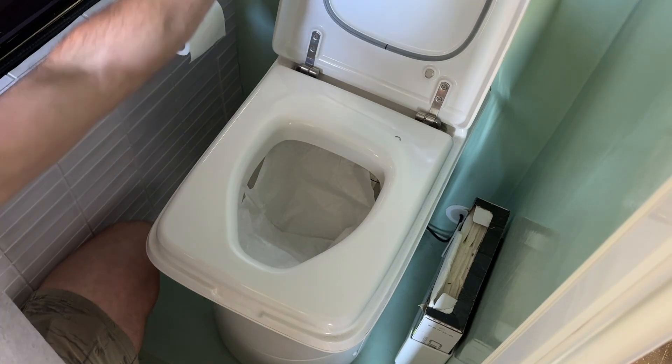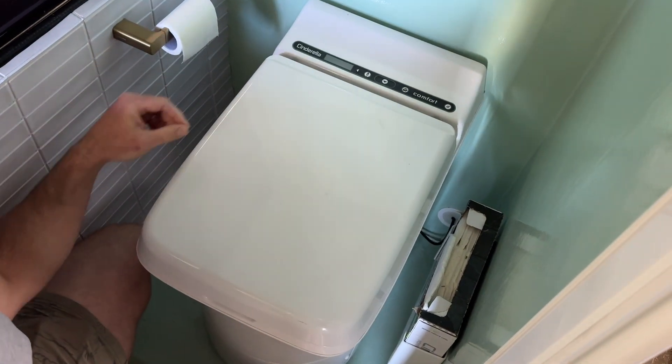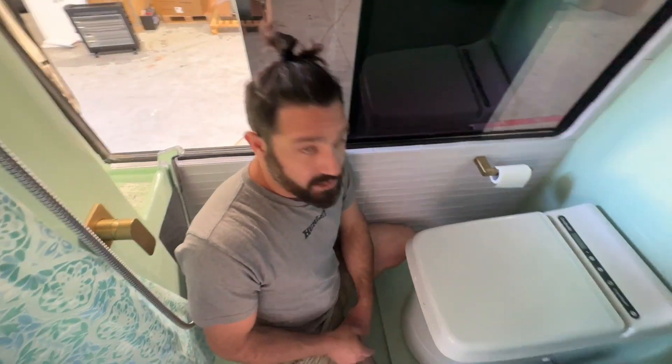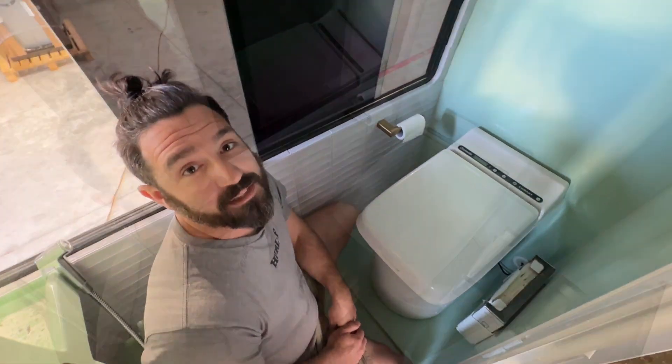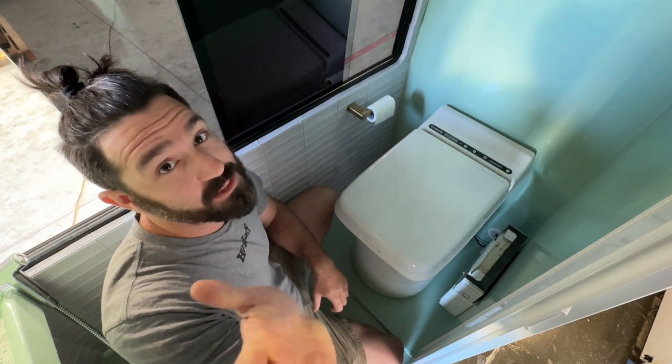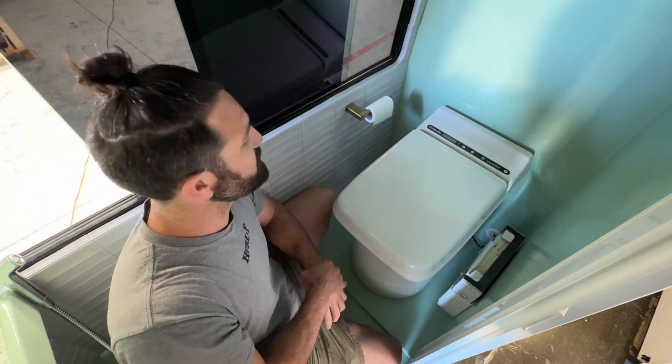You do your business. Close the lid and you press the burn button. And all you get out of it is a bit of ash. I won't show you right now because I've used it recently. Ash every two weeks — a teacup — and you can just tip that onto a soil disposal area. Unbelievable.